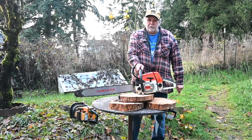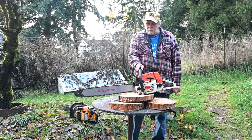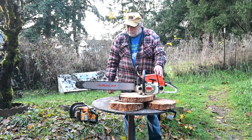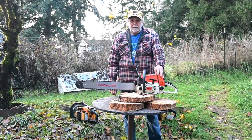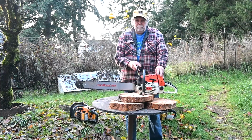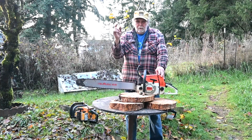Our 034 here, Mr. Cheesy, kind of struggled a bit in that cut, and it did so the first time I did a stump, but that stump in the original video was frozen solid. This one was thawed out mostly. The way it's set up right now, this 24-inch bar works it a bit hard. When I originally did a video on it, I had an 18 on it, which worked really slick. I would recommend this saw if you're doing a fair amount of log work, as a cleanup saw and for branching because of the high RPM. It cuts really quick, but the tough stuff is a little bit hard for it. So you know what that means.